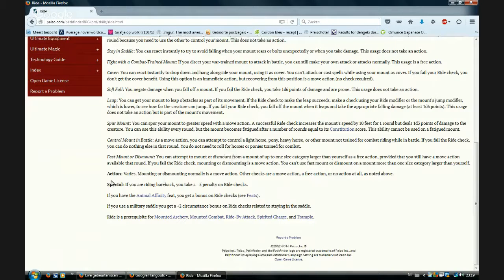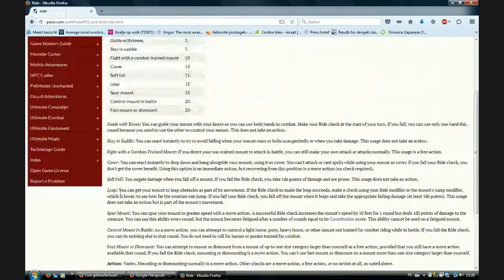There's a couple of special actions, but nothing that we haven't touched on, and some special rulings. For example, if you're riding bareback, you take a -5 penalty on ride checks because, let's be honest, a saddle is a handy thing. If you have animal affinity as a feat, but we'll get back to that, you'll get bonus ride checks. Military saddles give you a +2 circumstance bonus on ride checks when it's related to staying in the saddle. And of course, many other prerequisites for cool feats. But we'll touch on that in the later part.